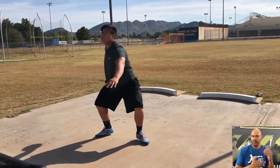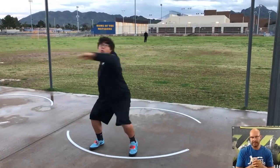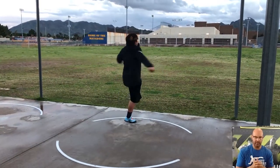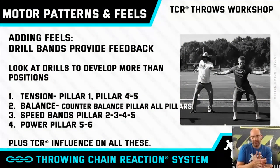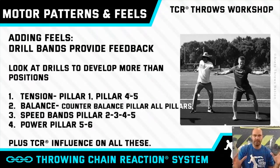We had a kid who was throwing 80 feet in the discus in December and he threw 170 feet by April. His PR coming into that season was 101 feet — he threw 171 feet. Everybody has a different timeline. It finally clicked. He was strong and quick, and he looked really awful in the beginning, and that's the major thing.